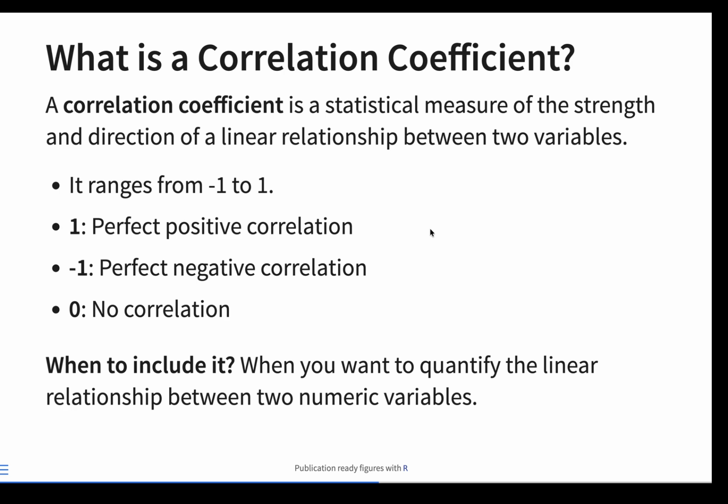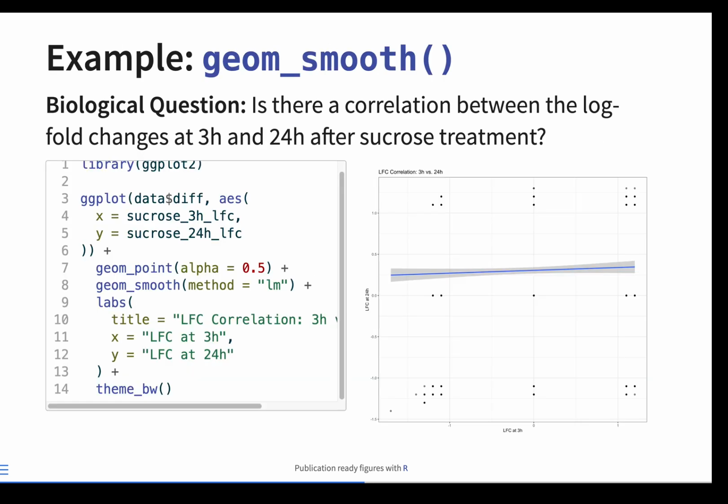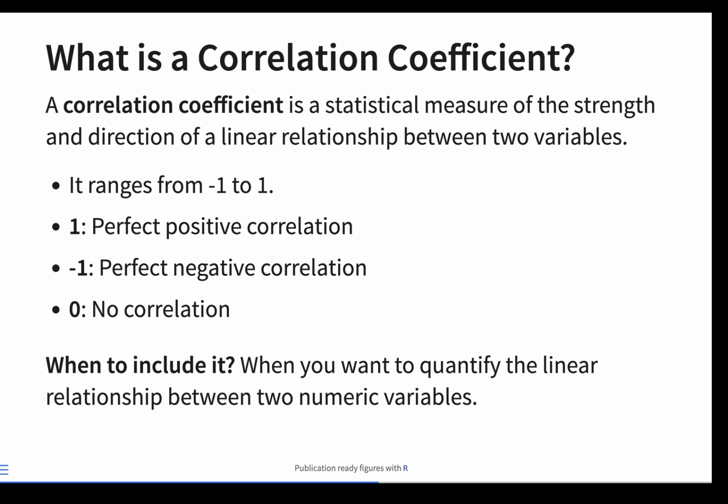Now, what is next? We are going to look at the correlation coefficient. The correlation is basically a measure of how two variables are linked to each other, or whether they are in a linear relationship or not. These values could range between 0 to 1 for positive correlation and 0 to -1 for negative correlation, where 1 represents the perfect positive correlation, -1 the perfect negative correlation, and 0 no correlation at all.